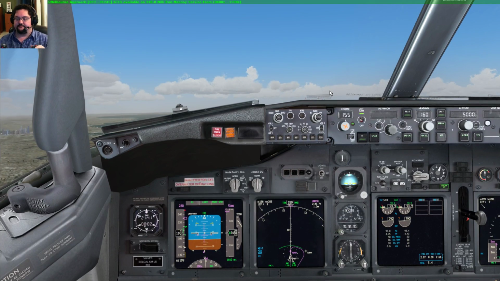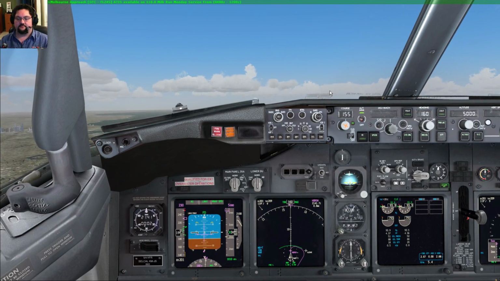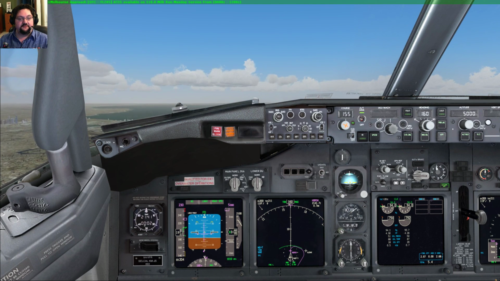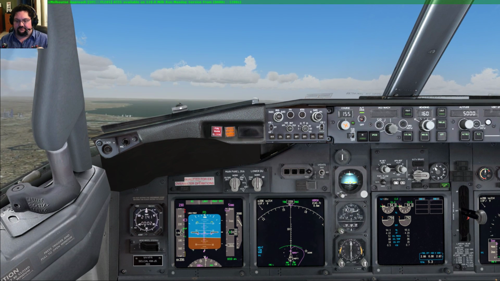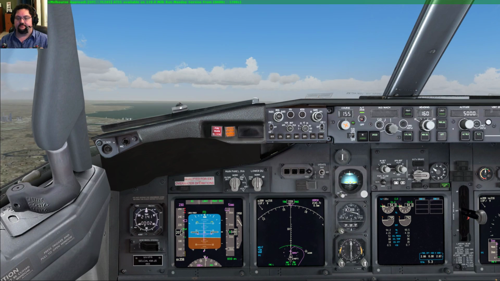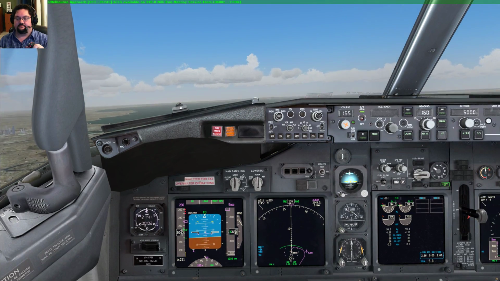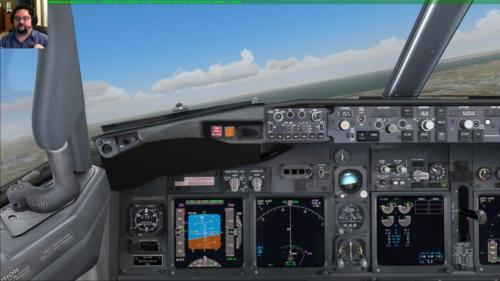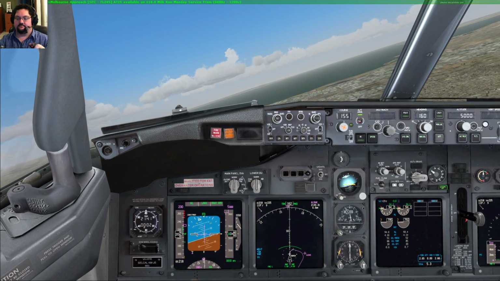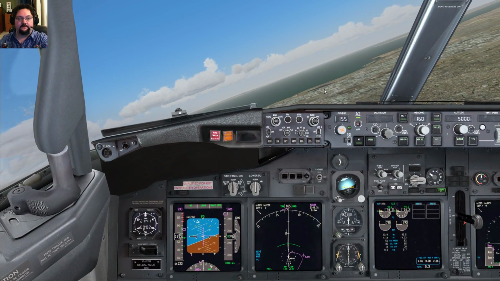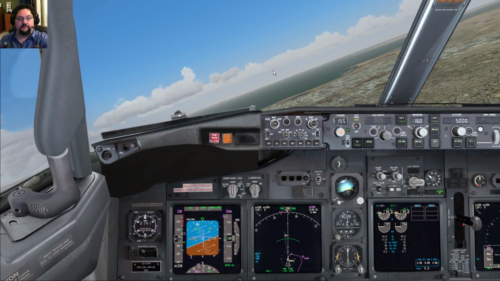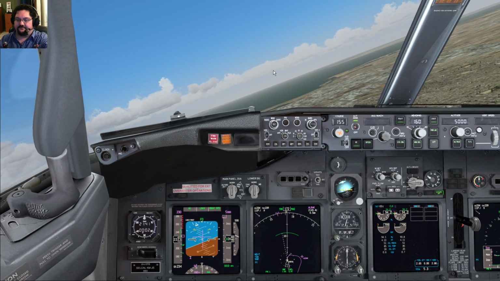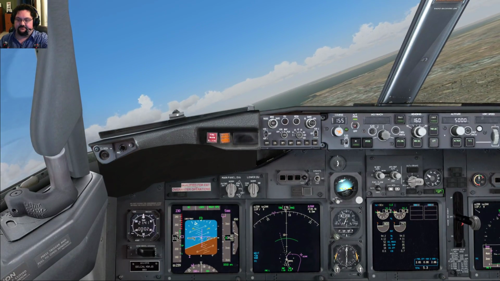Flaps 1. Melbourne departures, velocity 893, climbing 5,000 out of 3,300. Melbourne departures, velocity 893 out of 3,500 for 5. Flaps up.